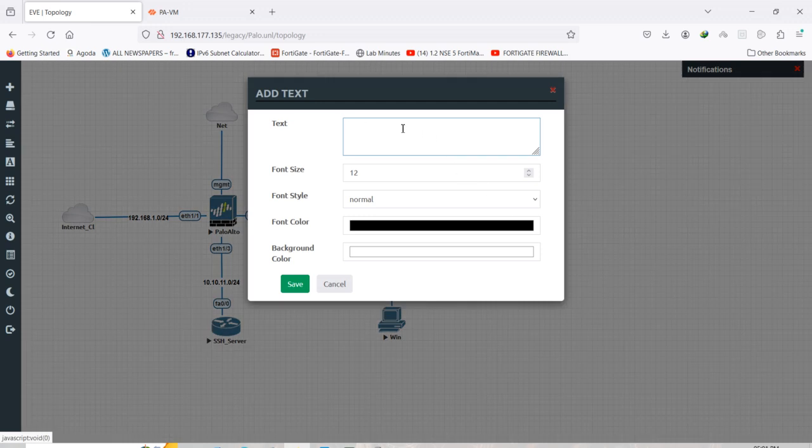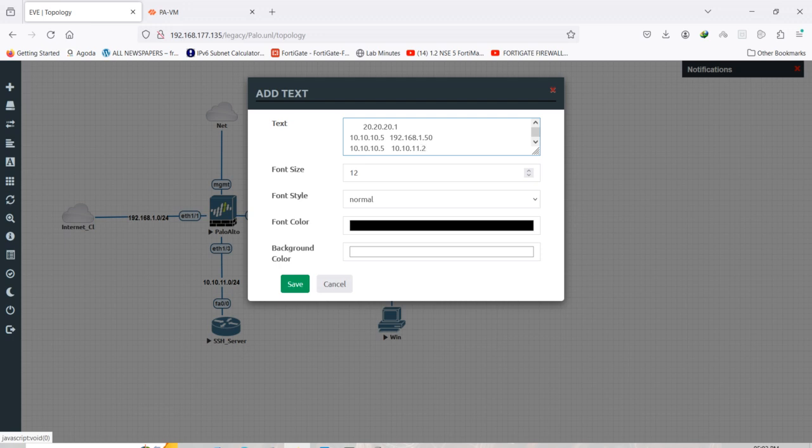I have told my SSH server you are going to accept the connectivity from 20.20.20.1, right? But here I am going to send the traffic from source 10.10.10.5 and the destination would be 192.168.1.50, and I have told the firewall to translate the destination IP address to 10.10.11.2.